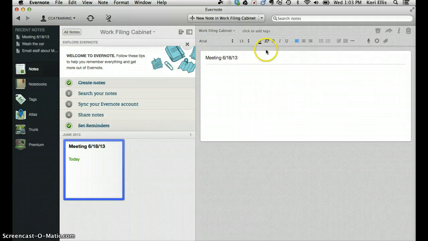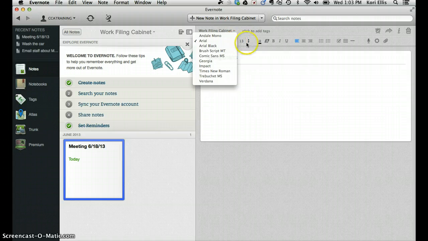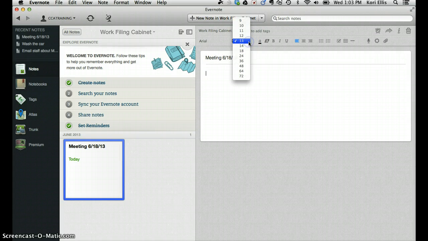I want you to notice here that you have options for changing your font, for changing the font size. So you really have quite a nice little word processor here. You can change the font color and the background color for highlighting, bold, italic, underline, your justification here, left, center, or right. You can add bullets and numbered lists, and you can add checklists here as well. So say that you're in a meeting, you're taking notes along, and suddenly you realize, oh, here's a couple things that I need to do.